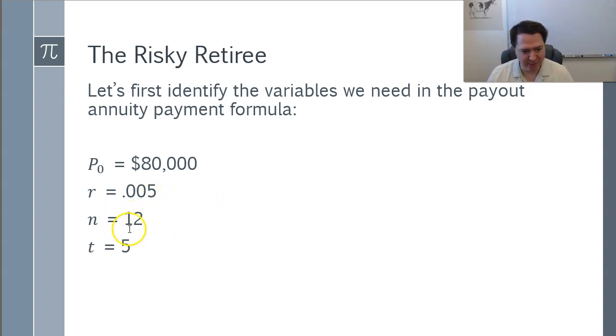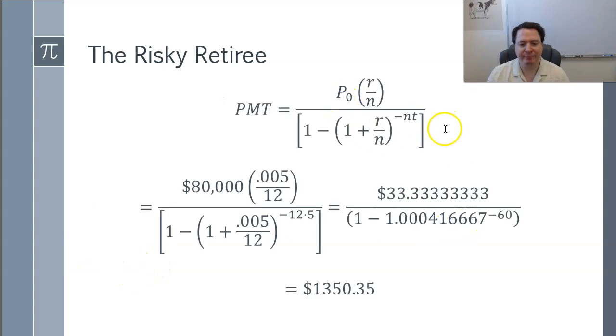We're pulling out this money once a month, so that'll be 12 times a year we'll be making these withdrawals, and we're just going to need it to last for 5 years. Again, with that same negative aspect of after the 5 years, the money's just gone. Okay, same idea. I'm just going to plug in all those numbers and use every single decimal place my calculator gives me to make sure I don't make even the tiniest little bit of a rounding error. I mean, there's still going to be some, but it will theoretically not matter with how many decimal places we need in our answer. And I get $1,350.35.